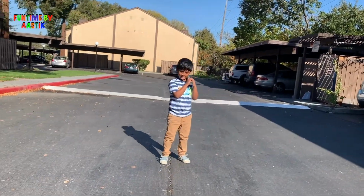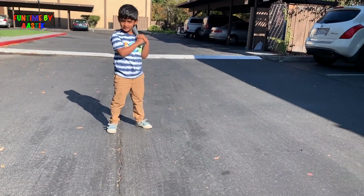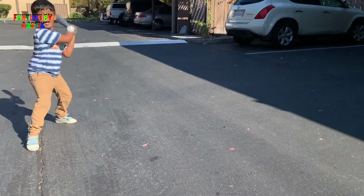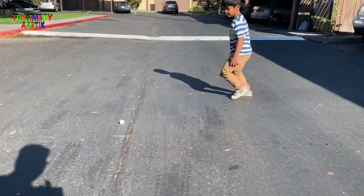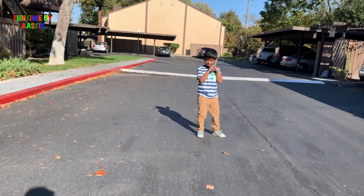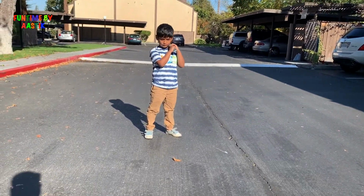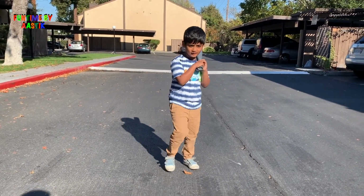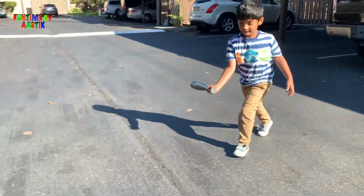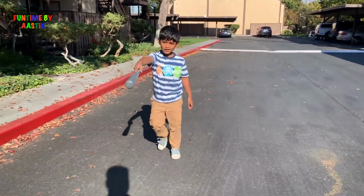Okay, are you ready? Ready. Here is the ball. Coming. Ready, steady, go. Oh, where has the ball gone? It's here. This is our third attempt. Let's see if Aastik is going to hit it or not. Very steady. Go. Ooh! You missed it again. Better luck next time, Papa.